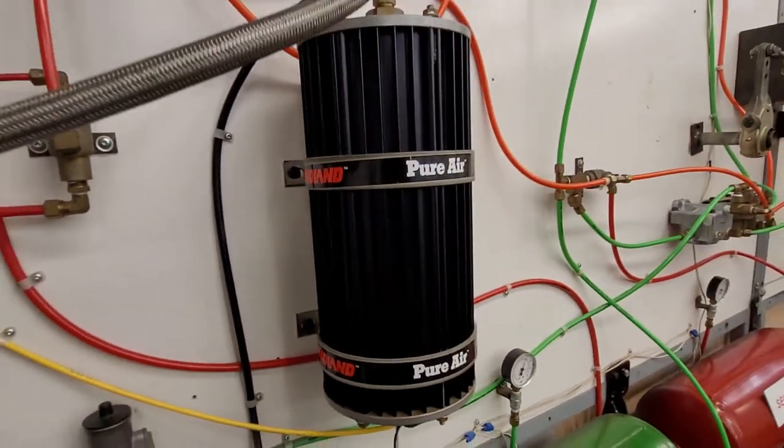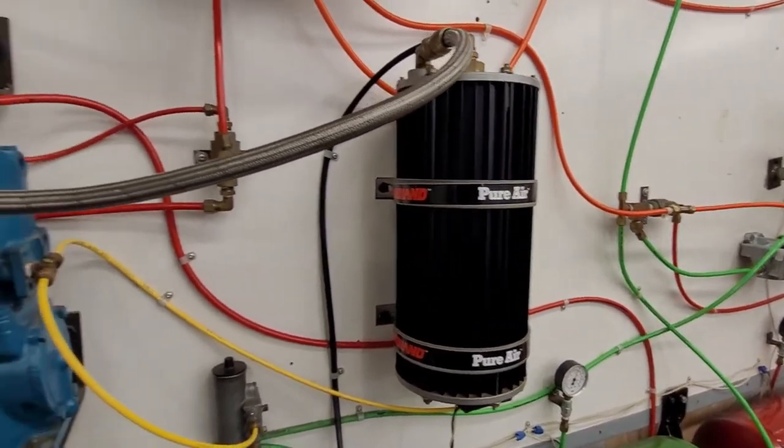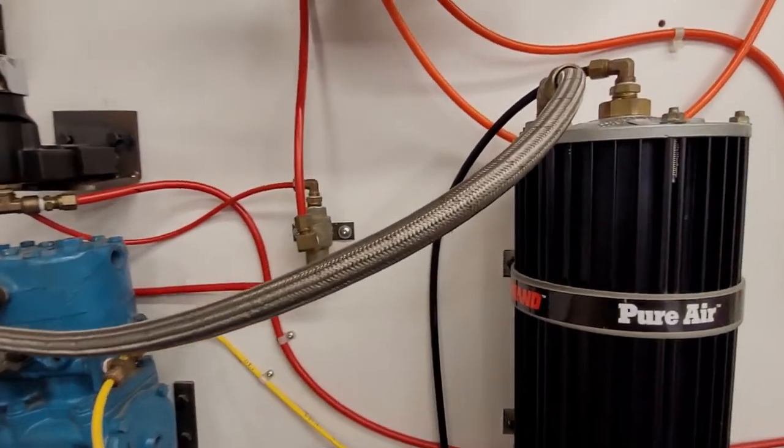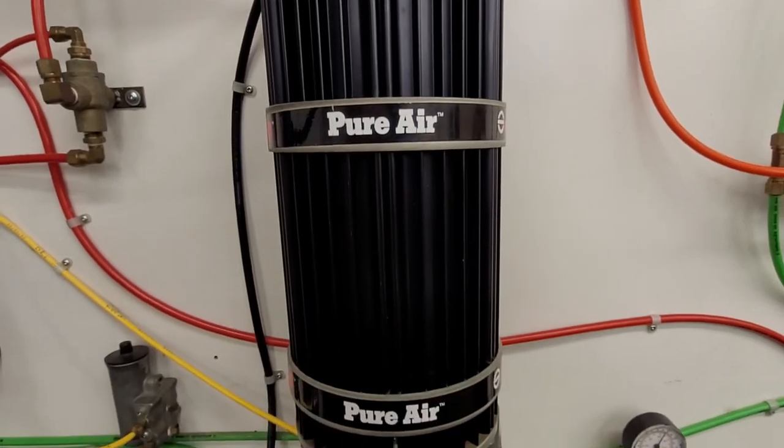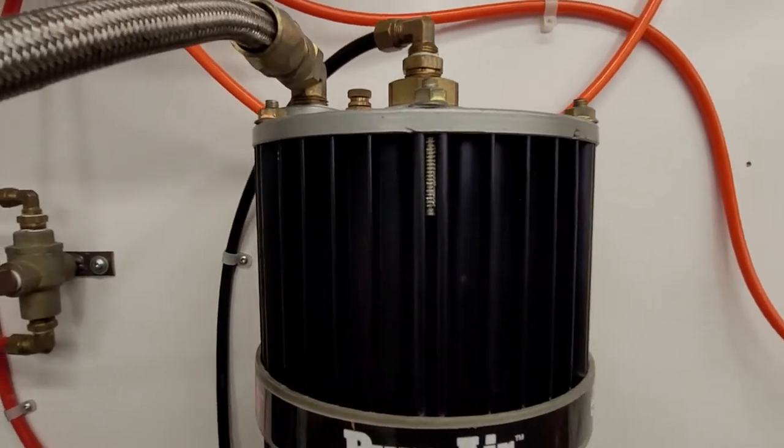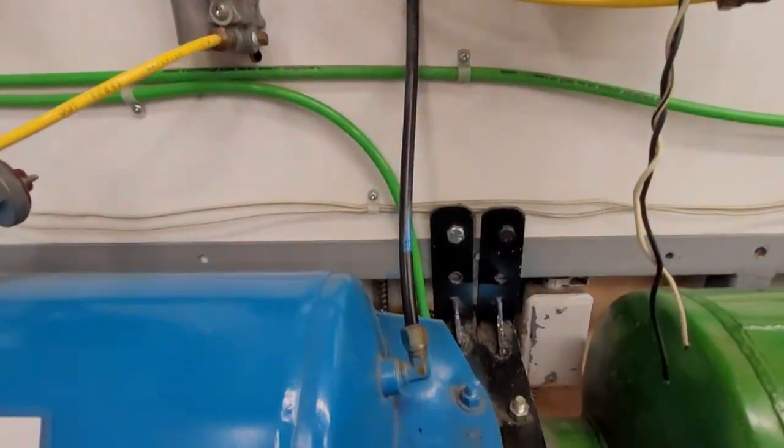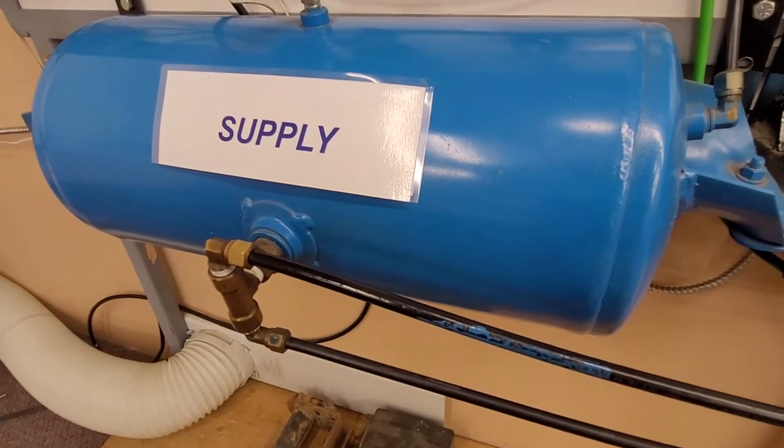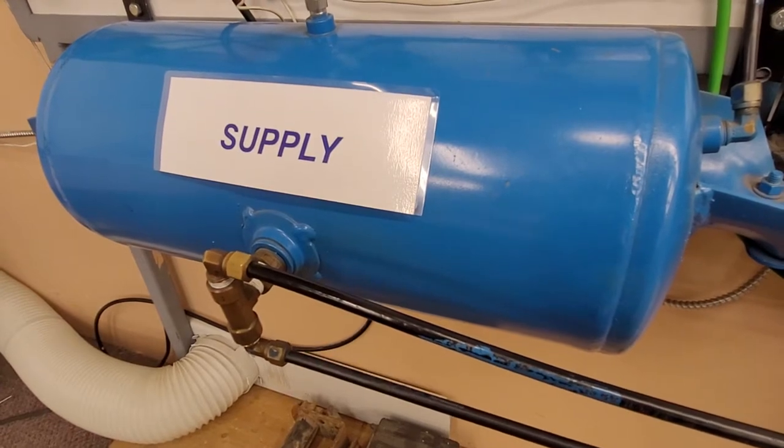Next we have the air dryer. The air dryer receives air off the compressor. Air flows through the high pressure steel braided line, goes into the dryer, and the air is filtered through the dryer. Then the air exits the dryer via this black line, which could be blue. This line runs to your supply tank, and as the supply tank gets filled, the pressure builds in the system.